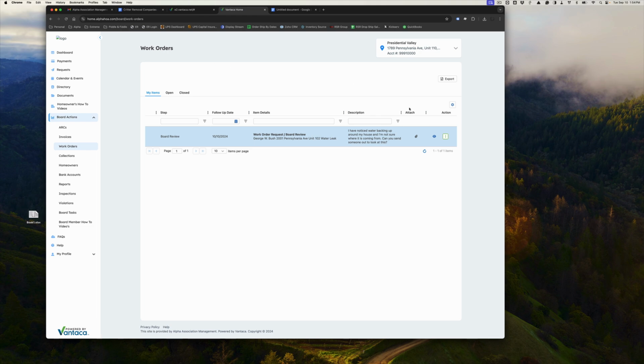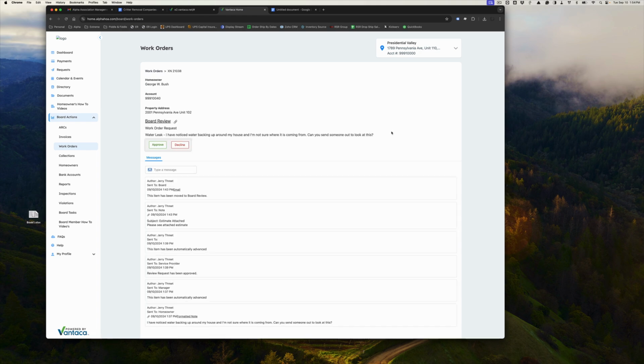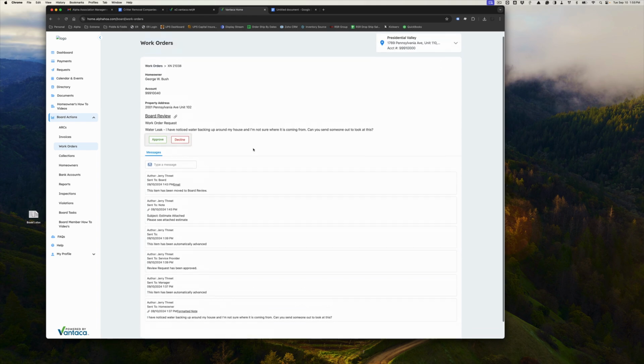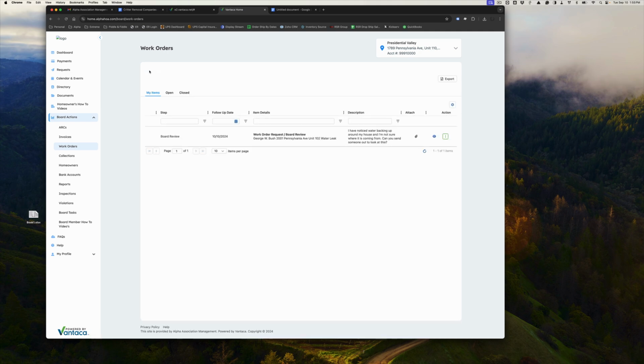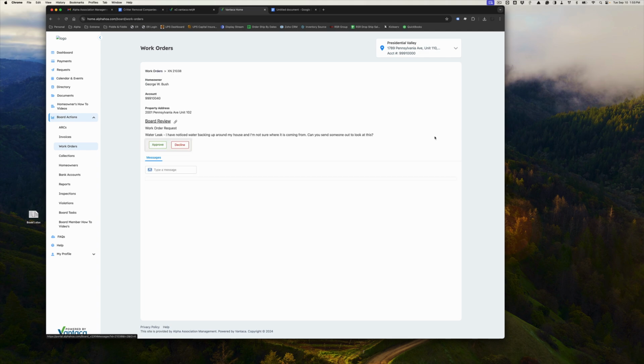If we close out of that, this is a quick preview of everything that is going on in the work order. This is where you're going to spend most of your time if we back out of the work orders. This will give you your line by line. If there were multiple, like I said, they would be listed here. But when you want to go into it and actually look at it, you can click this little eyeball and that'll take you into it.